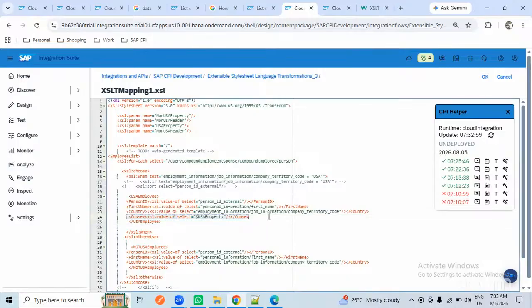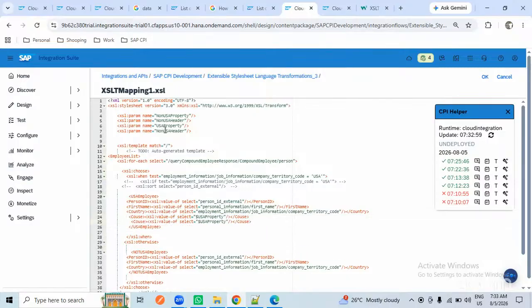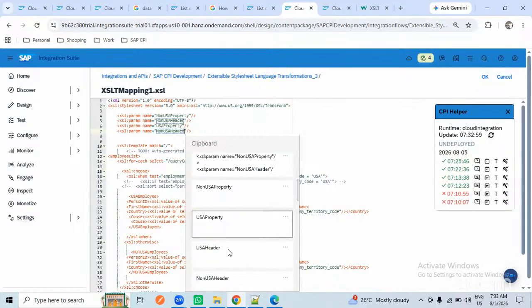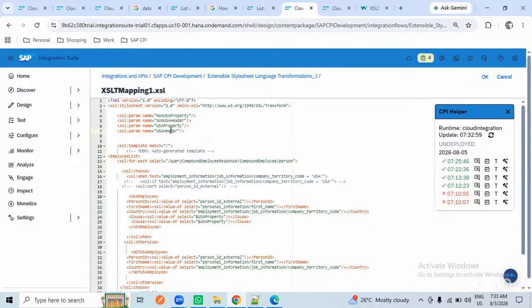Now I will go with the properties and headers as well. USA property, not USA. USA header, right? Here we need to print the USA header. The USA property we print and the USA header we will print.